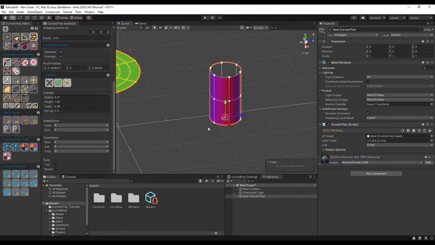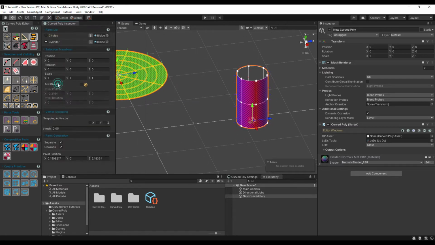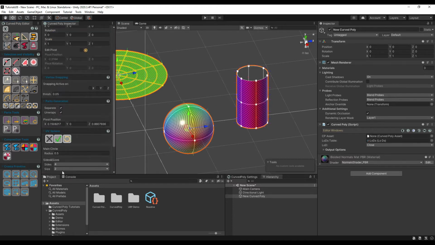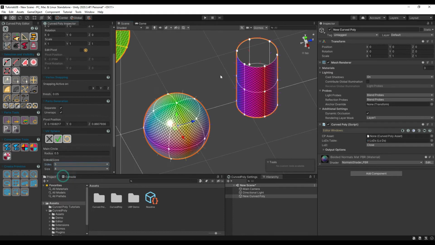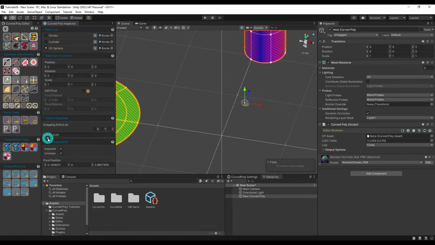When a primitive matches my expectations, I can confirm the work with apply. At this point the primitive customization module is removed and I can start with a new primitive. Let's for example add a sphere. Also in this case with size and sides we are going to check the number of sides and polygons that are actually used to approximate the sphere. At any time if I don't like what I'm doing I can go to remove the primitive I'm working on with cancel. Let's put the sphere back.